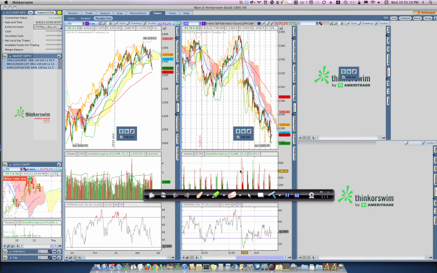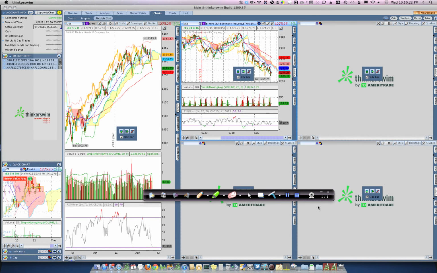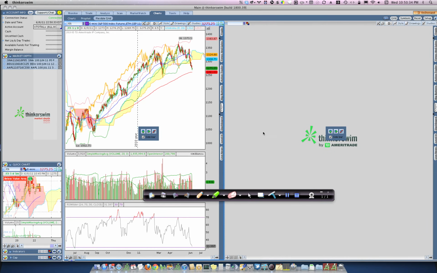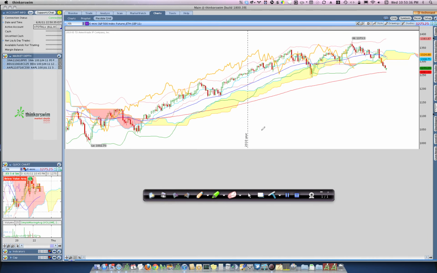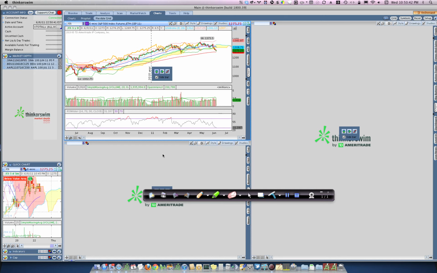You can take this one out and you can add one below. So you see you've got 4 charts over here and a tall chart over there. I mean, you can customize this to your heart's content just by how you choose to click these little wrenches. This will create one to the right. This will create a chart to the bottom. That's the flexible charts. Really, really helpful.